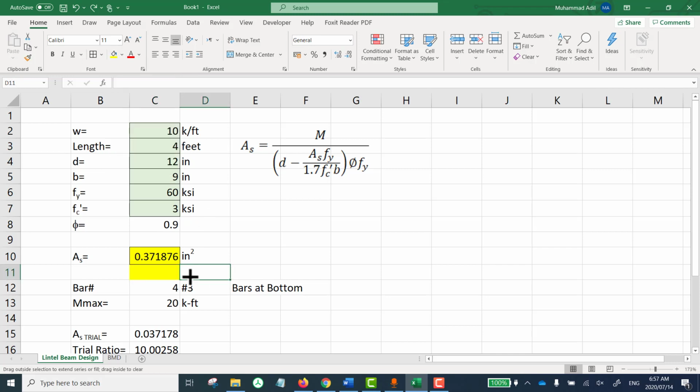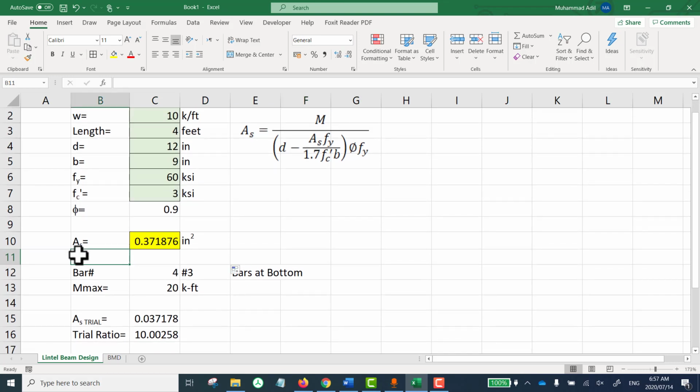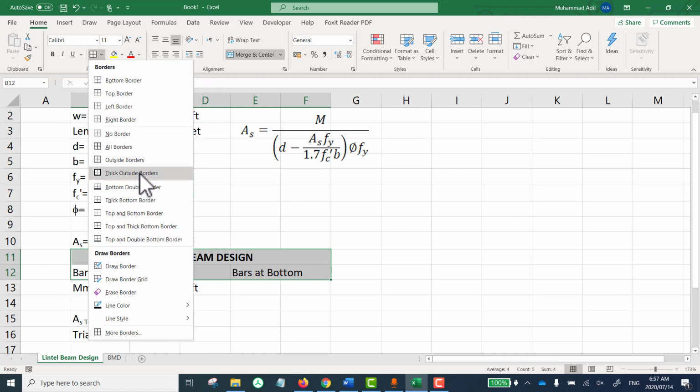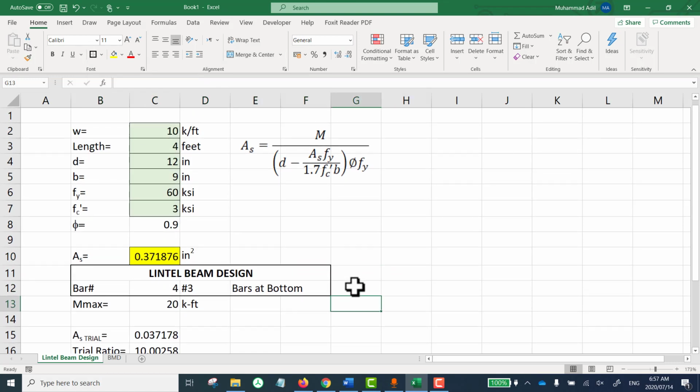So I just simply drag on it now like this, and I give it some title, for example beam lintel beam design. And I just select all these cells and I merge them, and then I make it bold, and I select all these and I just give them an outside thick border. So this is our lintel beam design at the end.